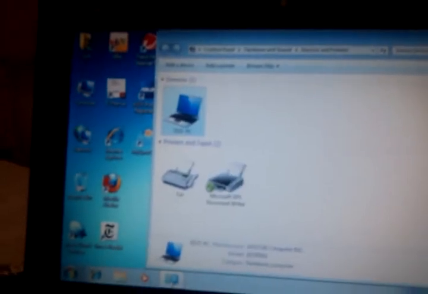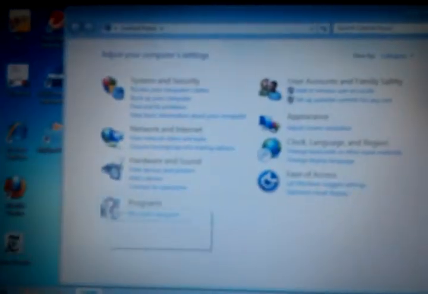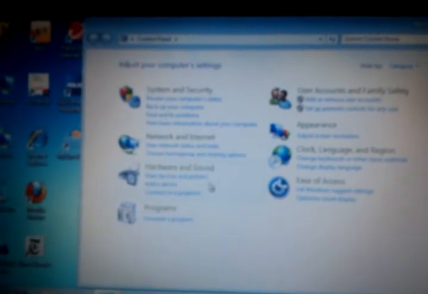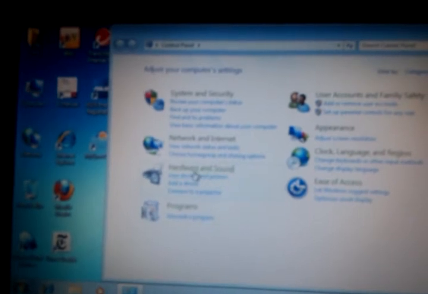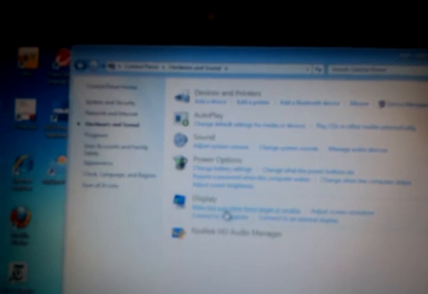So again, you can do this view here, or another option, if you are a more advanced user, is to go into the control panel, which these days is kind of like a web-like experience. You can go to this hardware and sound section, and you can see devices and printers at the top, your autoplay settings, your sound, your power settings, your display settings, and various settings provided by third parties, like the Realtek HD Audio Manager.